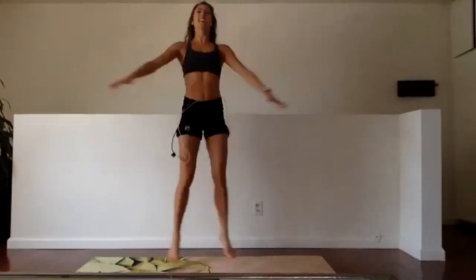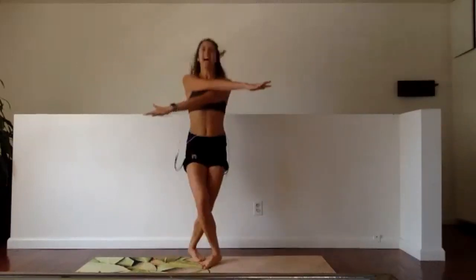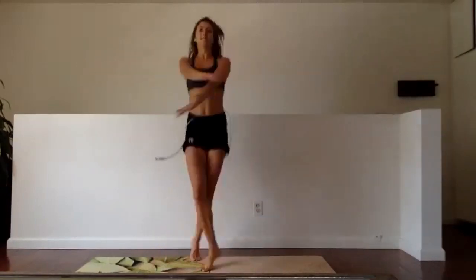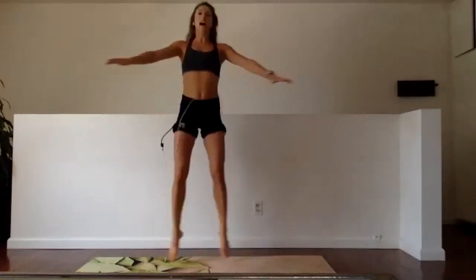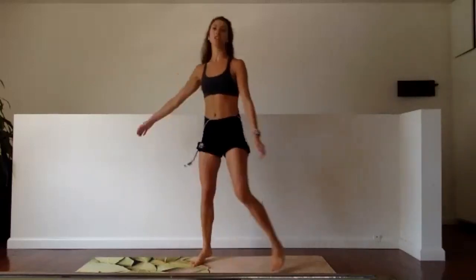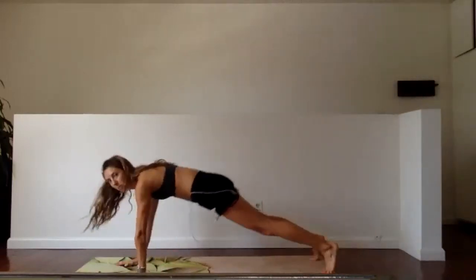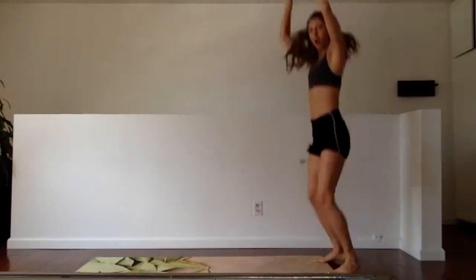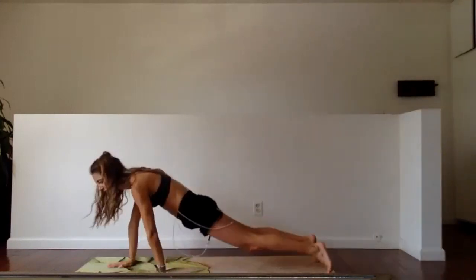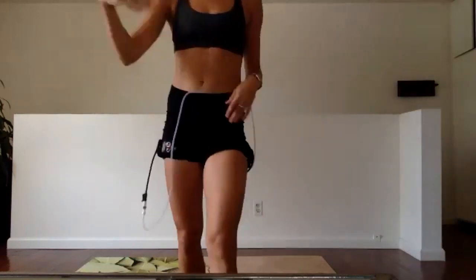All right, half done. Last 10. We have 7, 6, 5, 4, 3, 2, and 1. Inchworm, back of your workspace. We walk it out, we walk it up, and hop. Walk it out, walk it up, and hop. Try and keep your legs straight as you walk your hands back towards your feet.